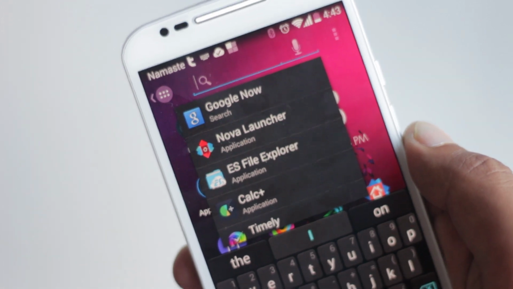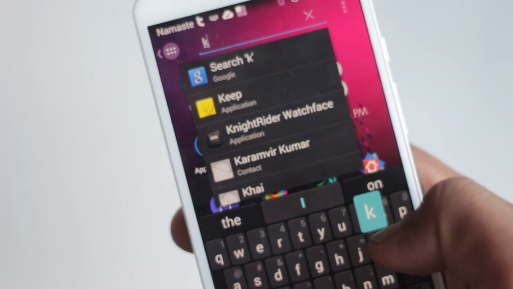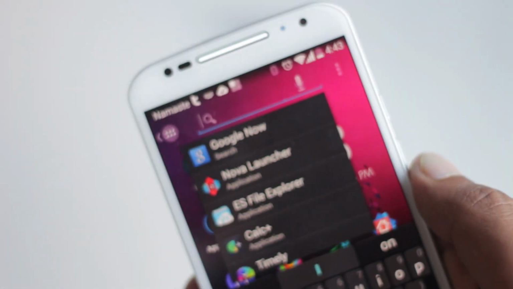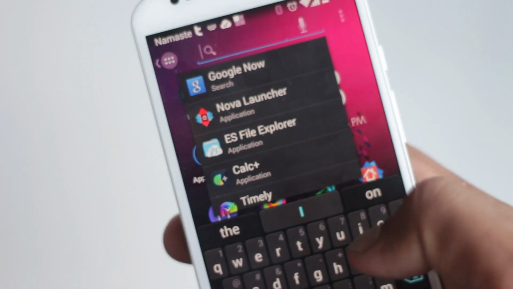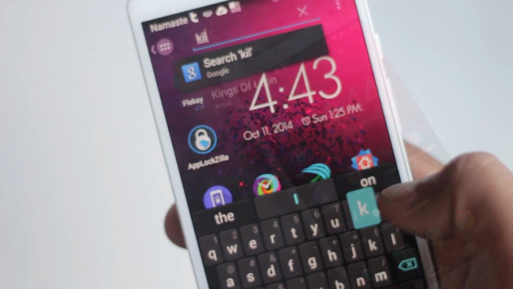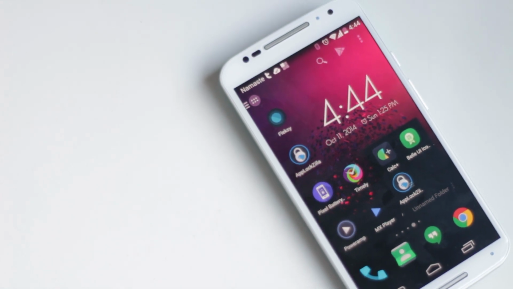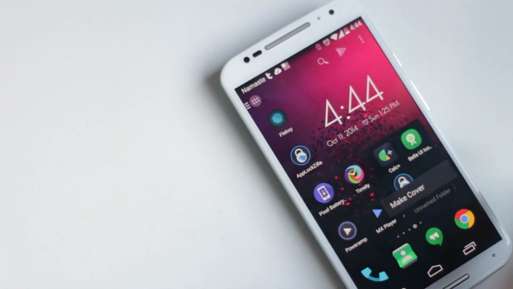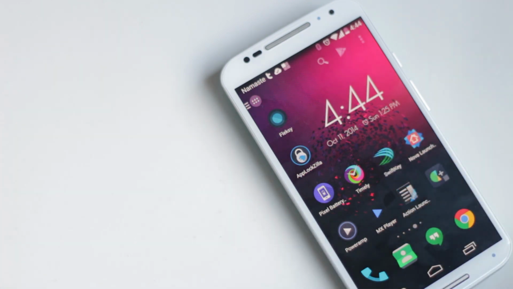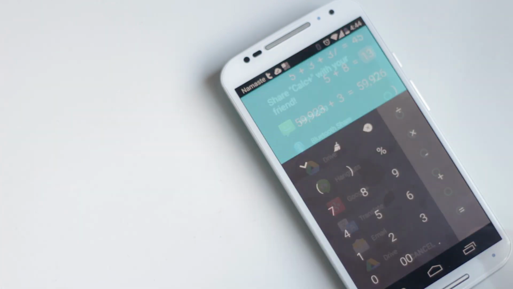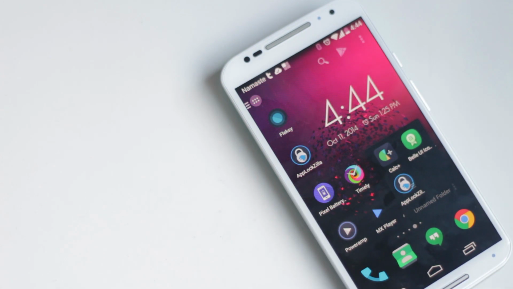Customizing ability is not extensive like in Nova Launcher but there are some unique features. Above you have a search option to search applications, contacts, music. This is a very useful feature. The folders are a bit different in this launcher. You can set a cover app in a folder, so whenever you tap it, the cover app will load up. To access the folder, you need to swipe up.